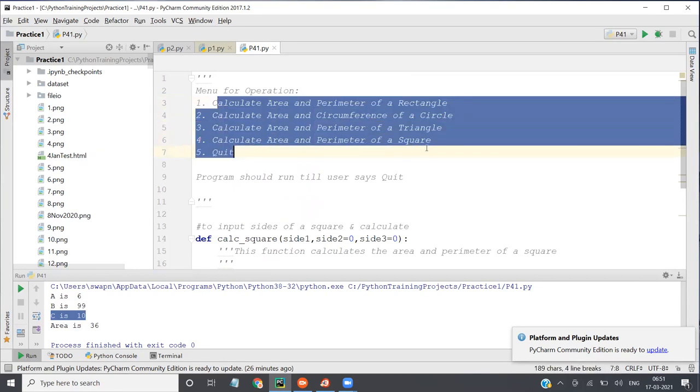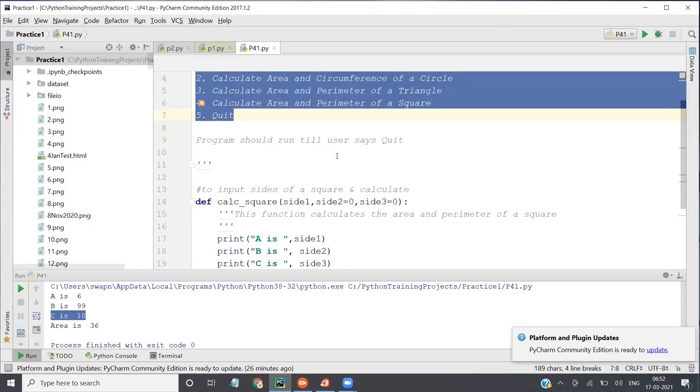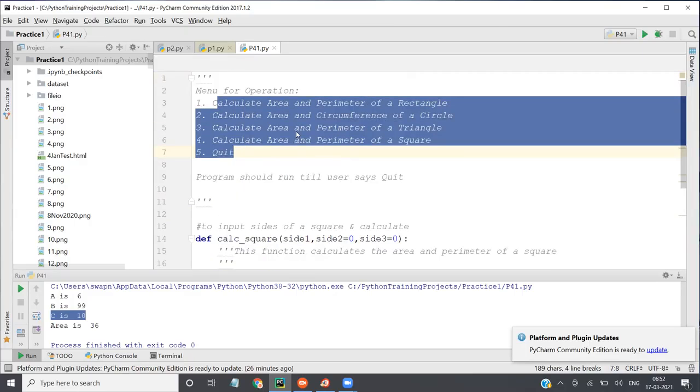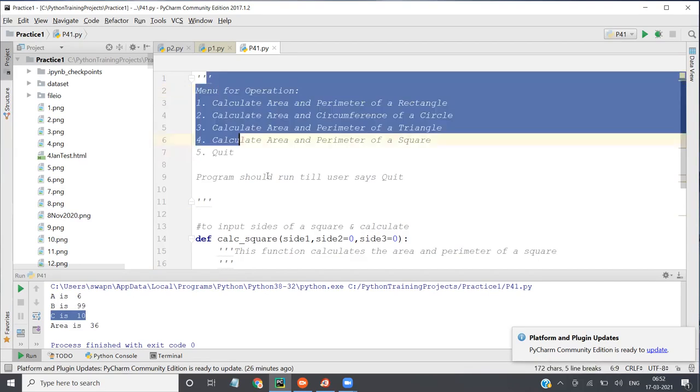You have to use a while True infinite loop, and every time, if choice equals 1, call the function calc rectangle. If choice equals 2, call calc circumference of circle. Sounds good? I'm going to put this in the document after the class, so you'll have access to what I did just now. I'll copy and save the same thing.